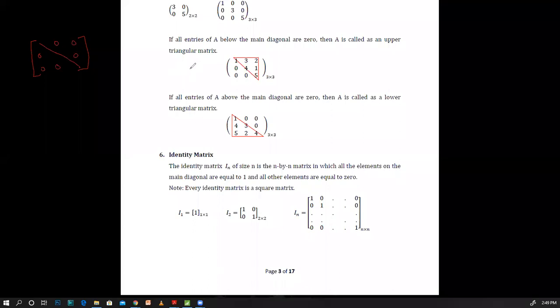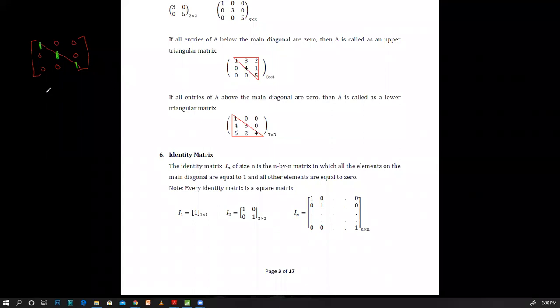Now, if you can find on the main diagonal only the values as ones, the value here is 1, the value here is 1, and the value here is 1. If you can see ones on the main diagonal and for any other off diagonals you are having zeros, then this type of matrix is said to be an identity matrix. Then we are naming this identity matrix.